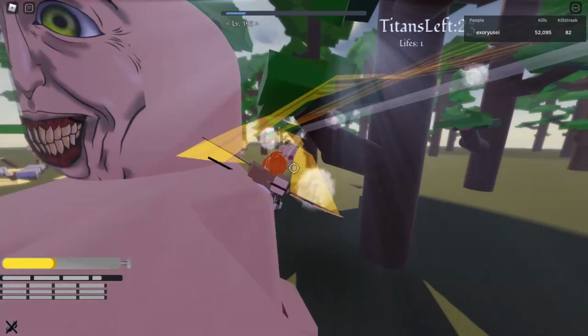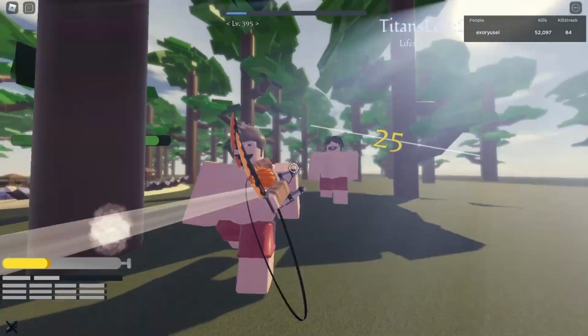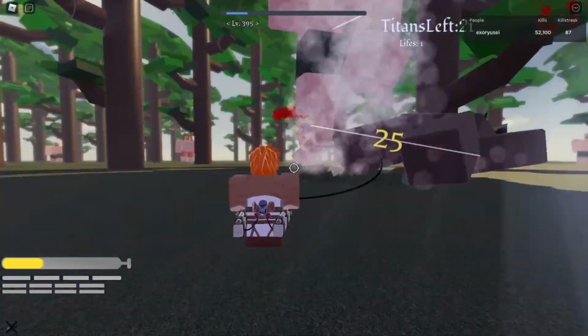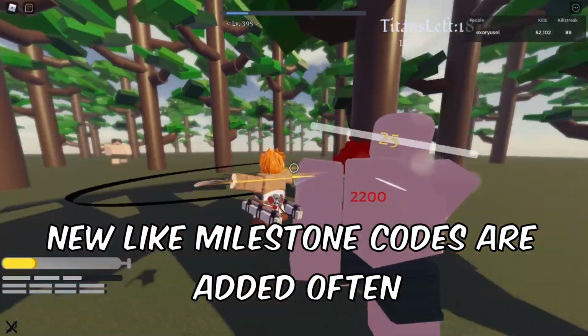With all these things to buy, you'll need a lot of gold. The easiest way to get gold for early game players is just by going to the game page and copying and pasting all the codes into the code section of the menu and it'll give you some gold. And be sure to check the game page every few days as the codes update every so often.